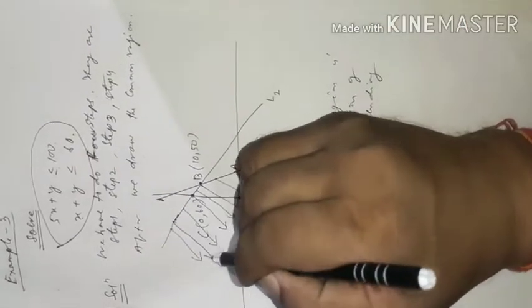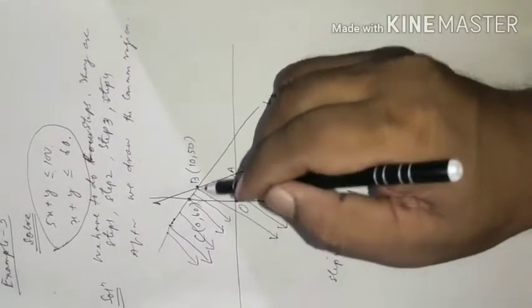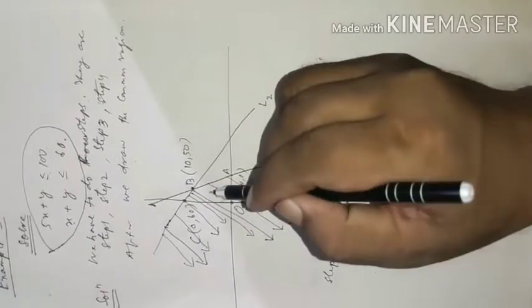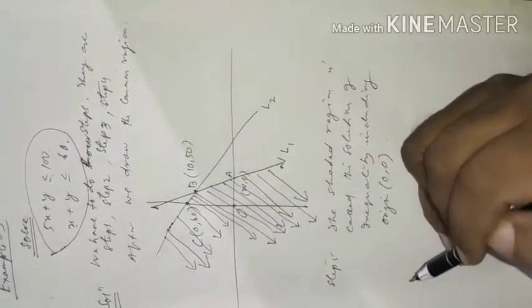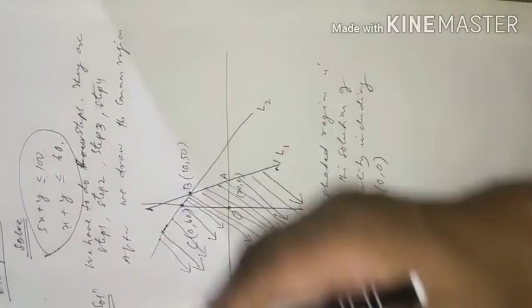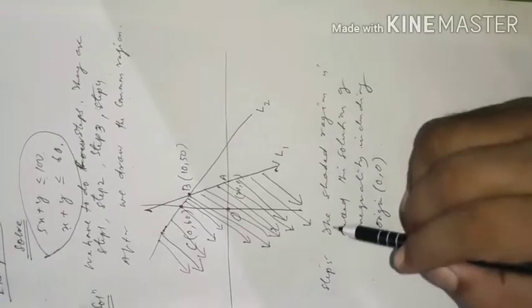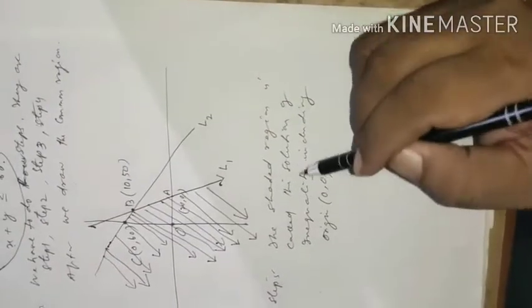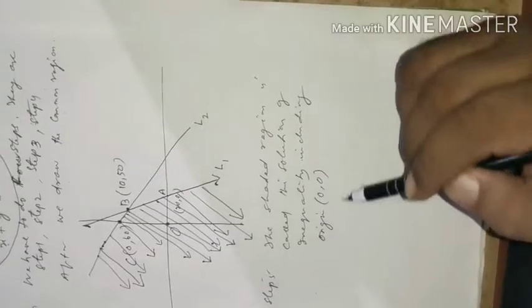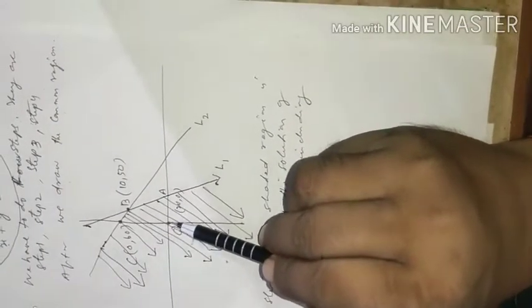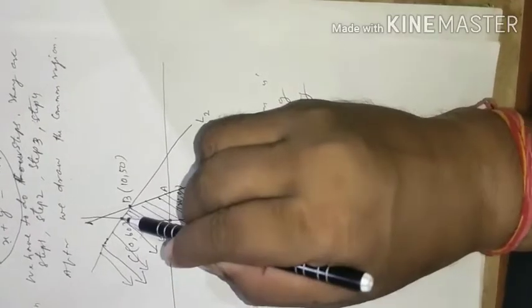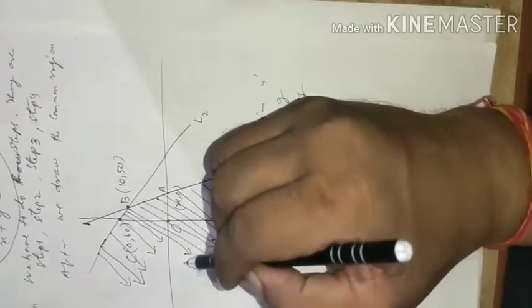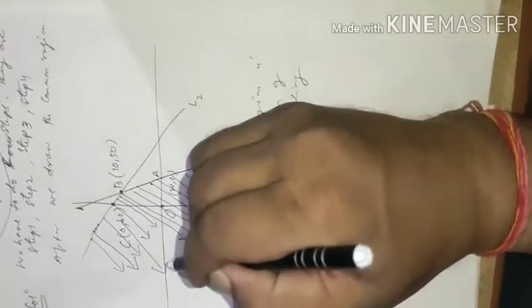Because at (0, 0), towards the origin, you have to draw the figures and draw this arrow line. Then the whole arrow side is called the shaded region, and that shaded region is called the solution of the inequality, including the origin (0, 0). So (0, 0) is here, A is here, B is here, and C is here. There are 4 points included, and these are the solutions.